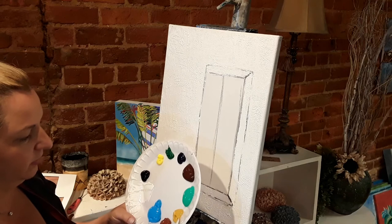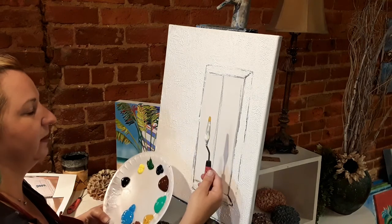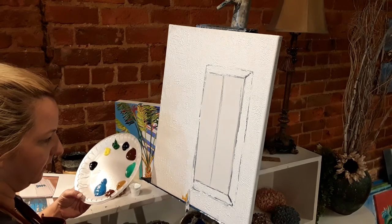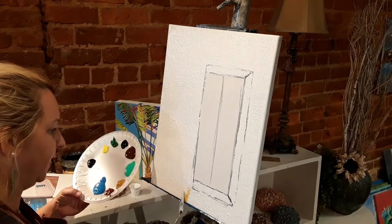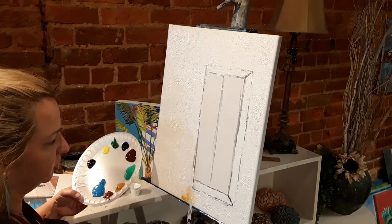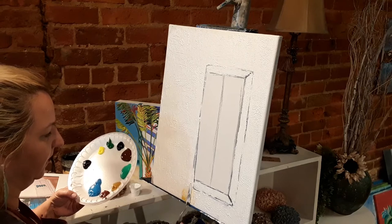So first, with mine, I want to get a little bit of yellow ochre. And I want to come in the bottom. What I'm trying to do now is tone my wall in for some shading, shadow work. So I don't want it too strong. I put a little bit on there.